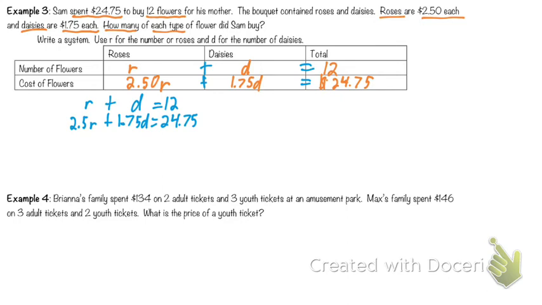We have a couple different ways we could solve these equations, right? Would this one be very good for graphing? No. Why not? Because we don't have a graph. What about substitution? What do we need for substitution? A variable by itself. Could we get a variable by itself? Yes, but we'd have to do some work to get it there, right? Is this one set up for elimination? Yes and no.